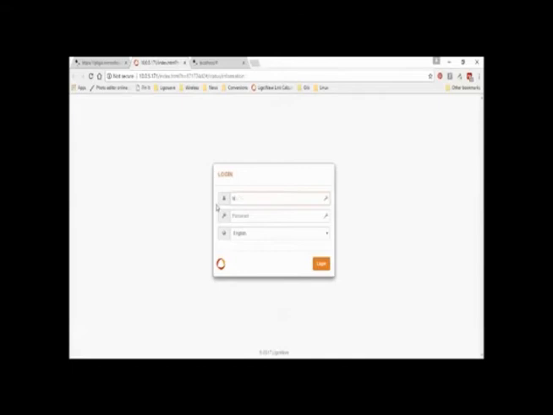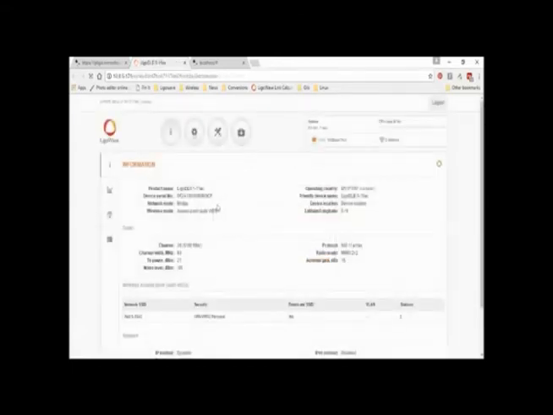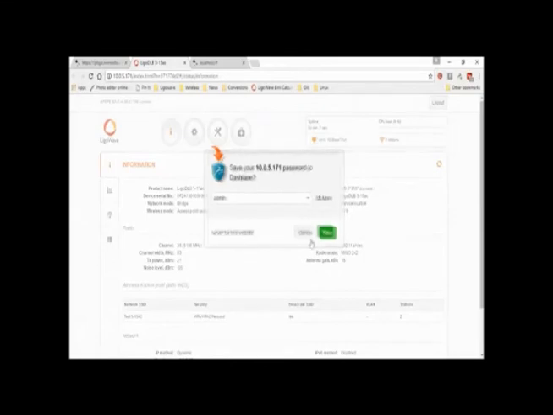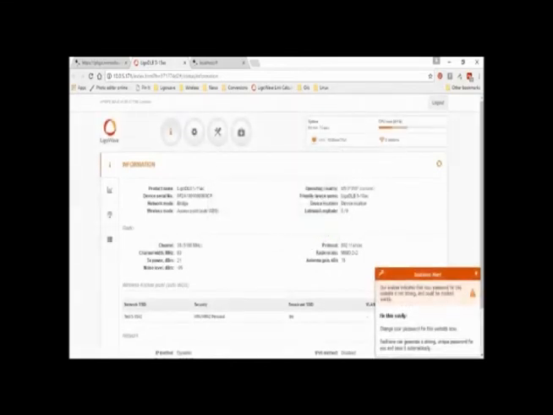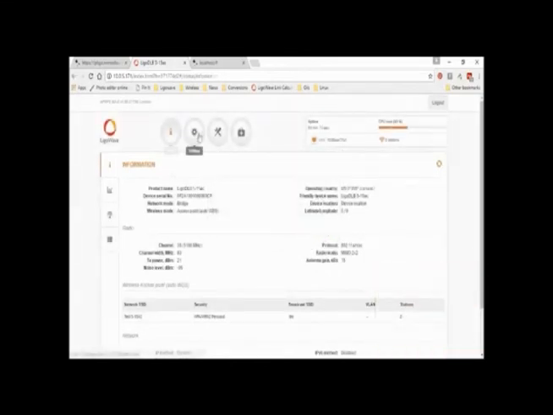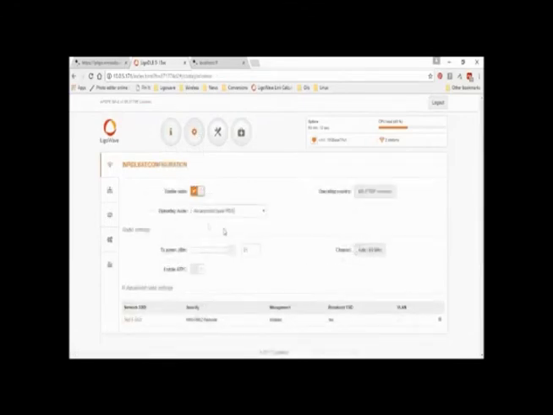So under the inventory, let's just say we want to go in here and change something in here. Click on configure. It brings you right into the web interface of the device. So now we can make changes and do whatever we need to do remotely. Mess with the configuration, we can reboot it, we can reset it, we can do anything you normally would do if you're configuring it in front of your computer.